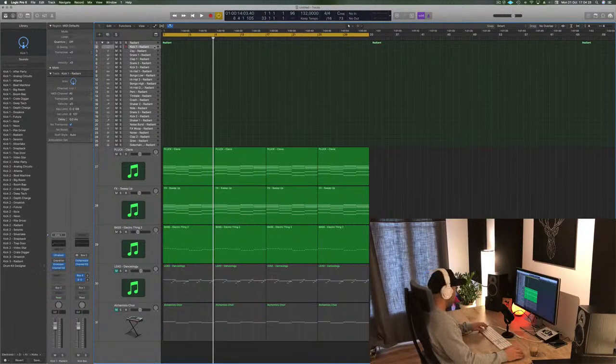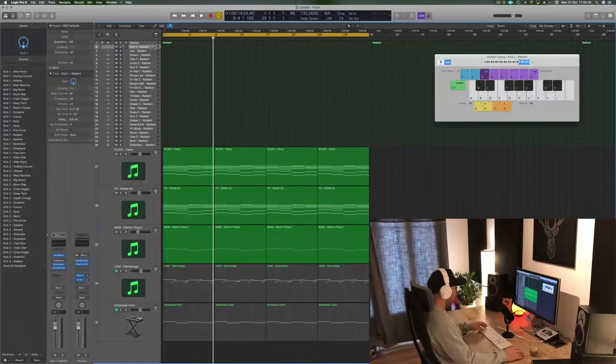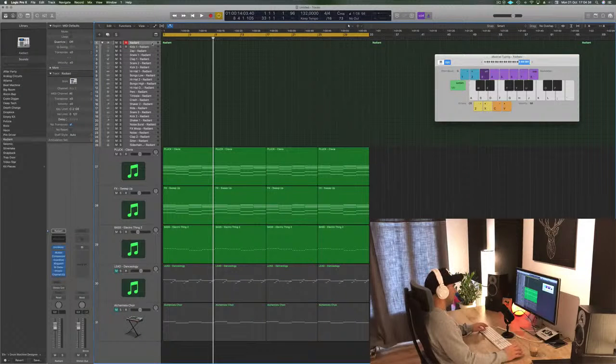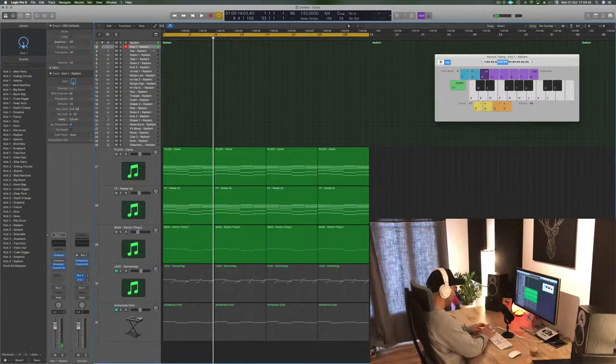So I'm going to start by putting up my keyboard typing, which doesn't work right now for some reason. Oh, I'm a bit too high in the scale. Here. That definitely is a trance kick.